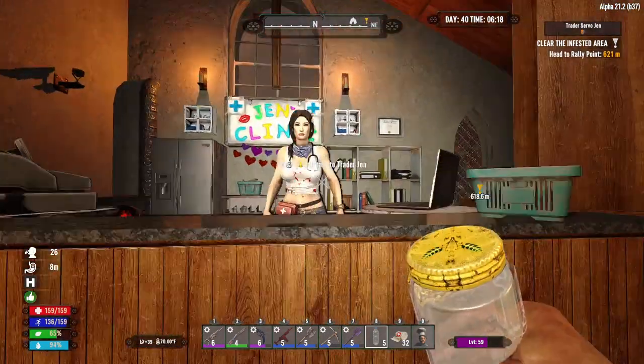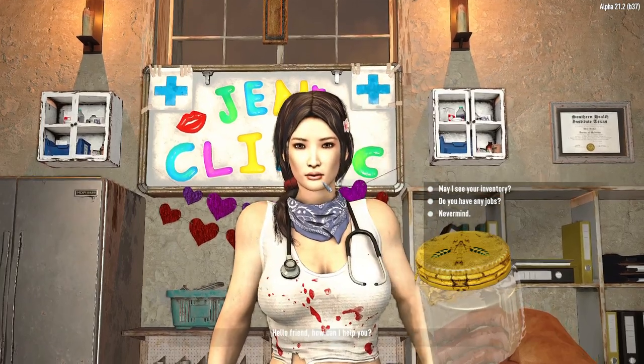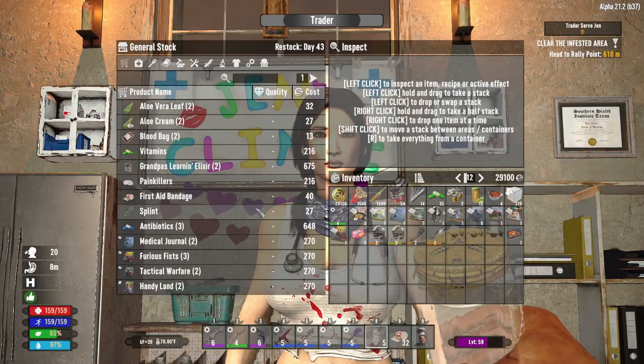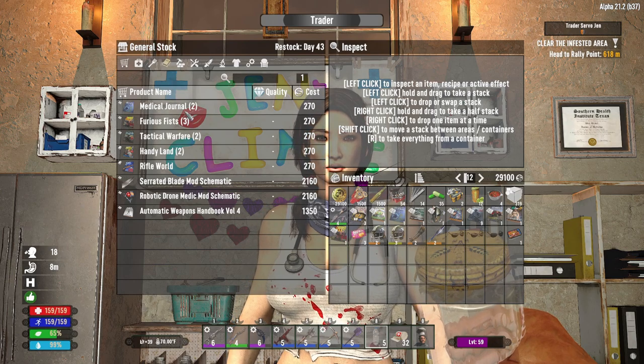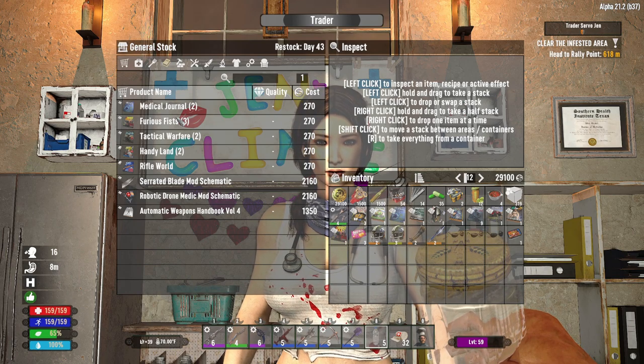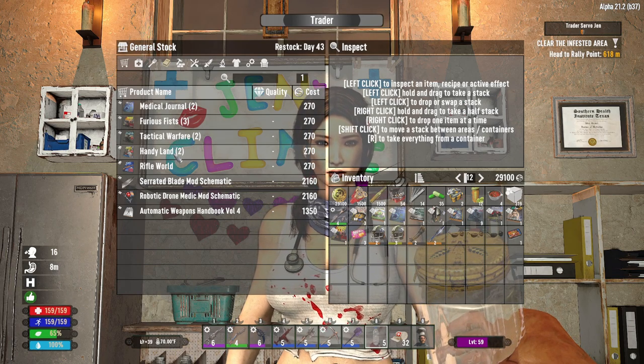All right, Jenny Jen, how are you, my love? You are speechless, I know. I know, I don't blame you. Let's go ahead and see your inventories. Let's just go for the main squeeze here. You do not have what we need. We're looking for that final sniper book. And then I think we found the urban combat book, right? I'm pretty sure we did.